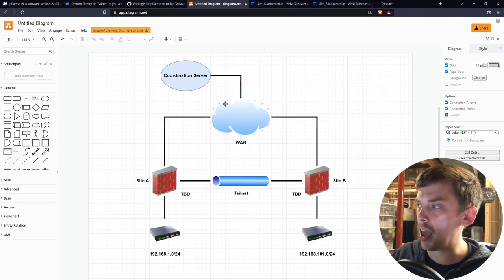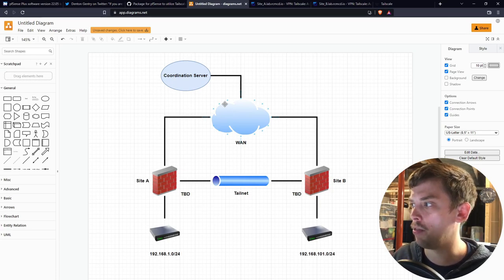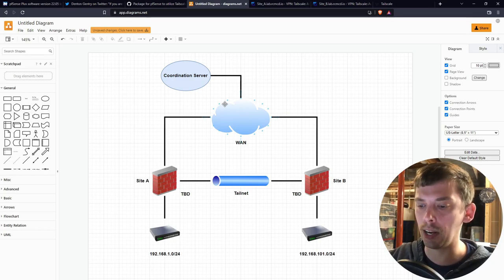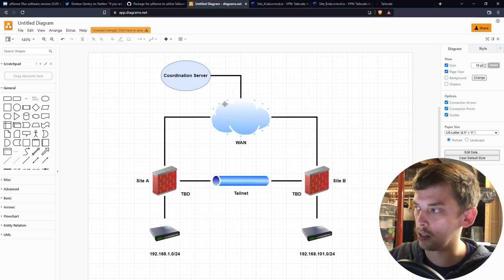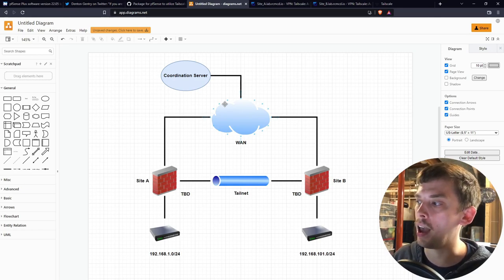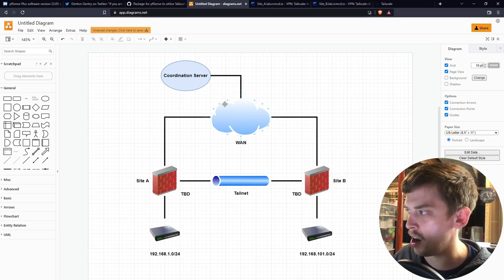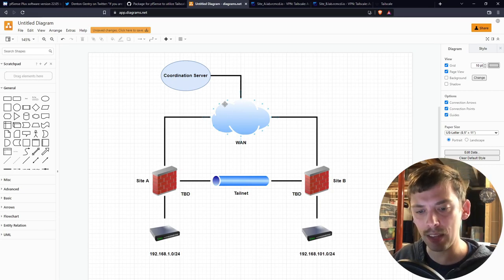So again, Site A, Site B, they have no open ports on WAN. They can be anywhere in the world as long as they can reach the coordination server. There should be a pretty good guarantee that as long as those things are true, that Site A and Site B will be able to communicate via Layer 3. Again, it's WireGuard, and we'll be able to actually communicate from Site A to Site B and Site B to Site A. So this is the scenario that we're going to look at today in this demo.